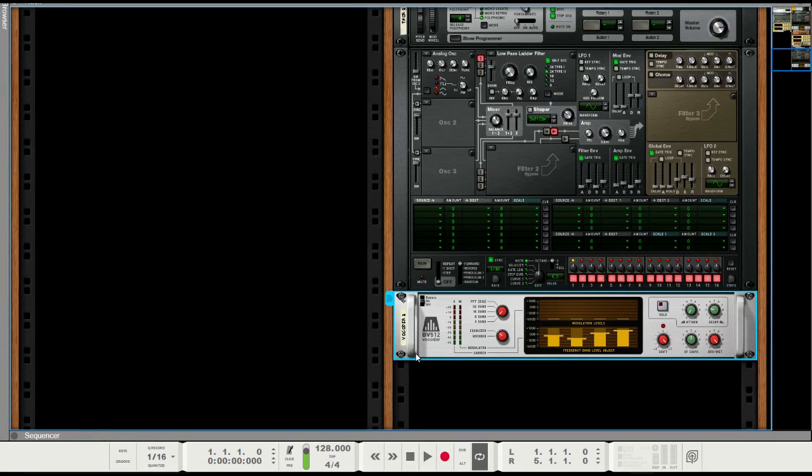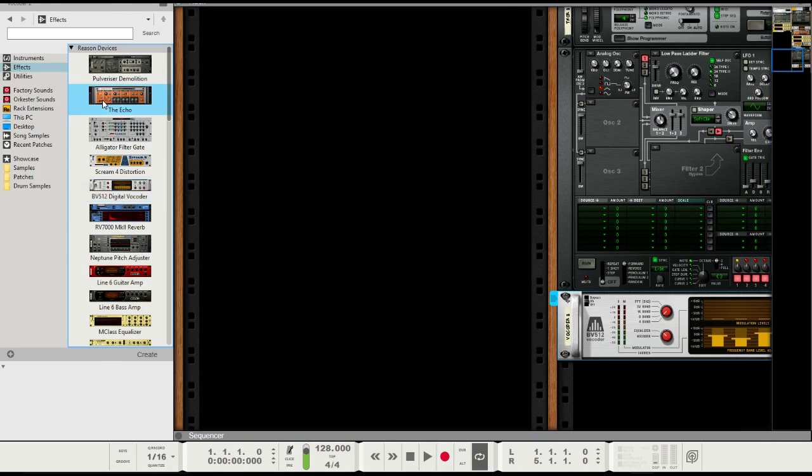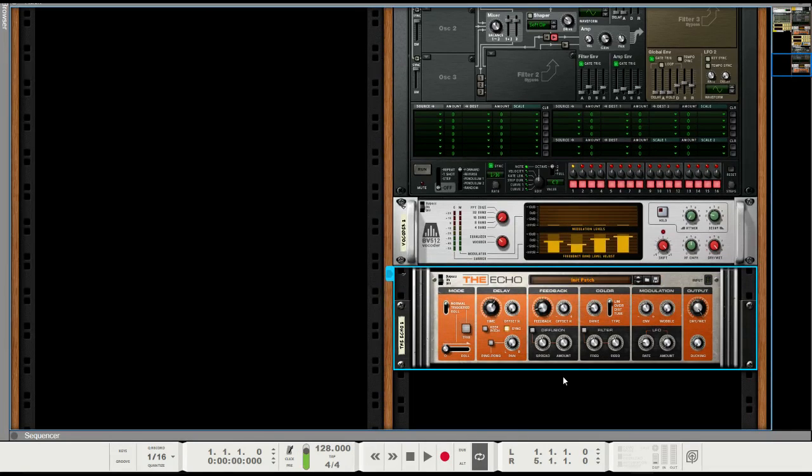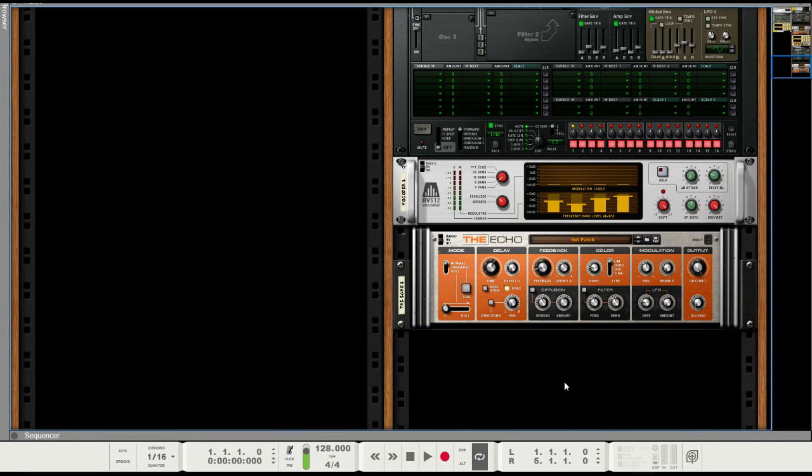Alright, let's move on and create an echo unit. This is just there to fill out the silences between the steps and have the whole thing sound a bit more fluent. And so we'll have the effect be quite subtle. We will reduce the dry wet to about 16%, and we will bring down the time to 1/16. So it's quite a quick delay. It's rather like a little tail coming after each step. We will bring up the feedback to about 60%, and we have a nice tail going.